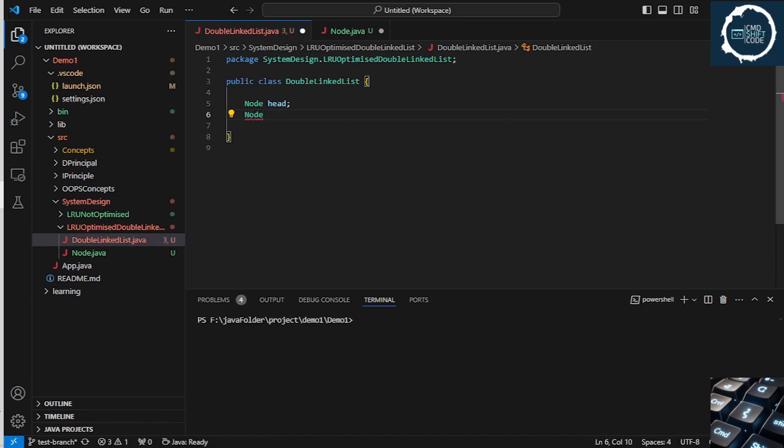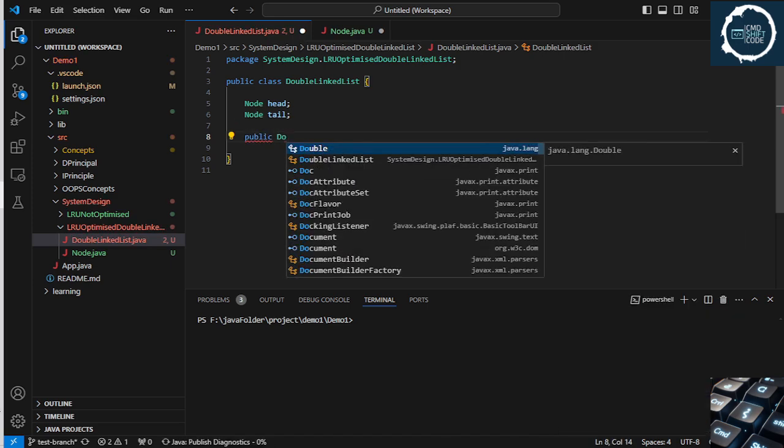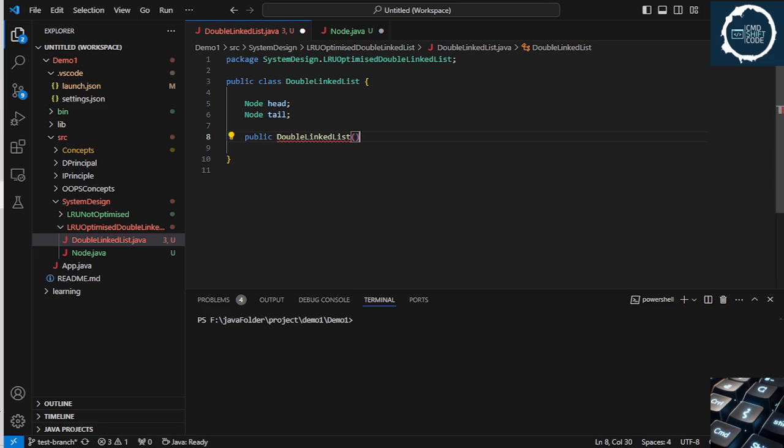We also need tail, so these are the two things we need. Now we will create our constructor. We don't need an input; the moment we create it, we will initialize it.